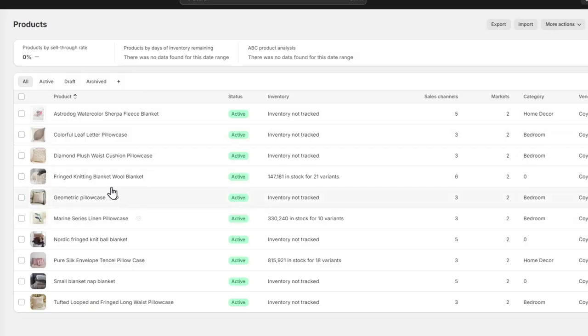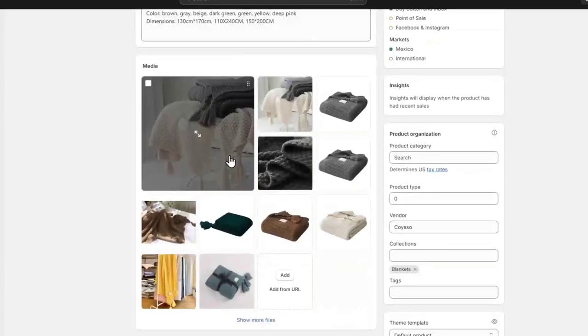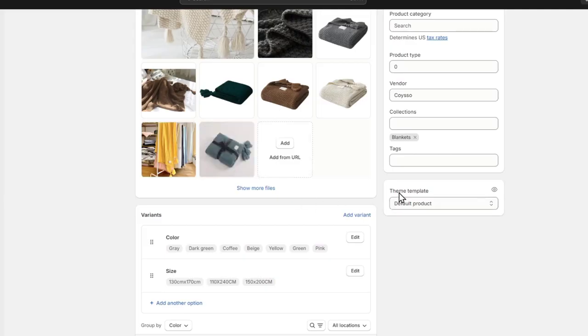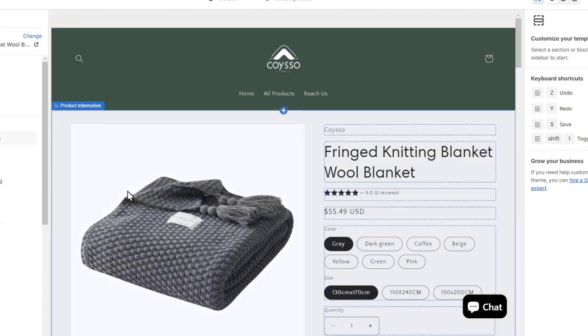And of course, what I wanted to do, just to show you how we can get started with the design of a product page, is to check out here the theme template. Now, by default, we have this default product. If I choose this default product, I'm going to go here into my view template. This template has this default product. That means that when I create another product, one product, two products, three products, they're going to have exactly the same information, the same template.